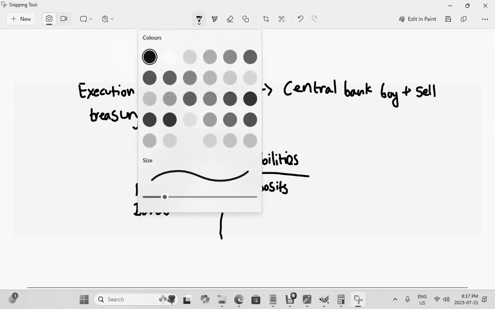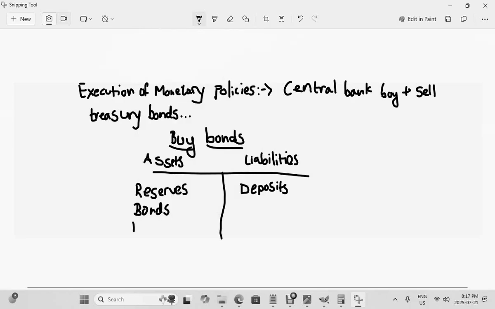And loans. We're talking about loans that the banks give out to borrowers. It could be your line of credit, your auto loan, your personal loan, and so on and so forth. This is one way that the bank makes money, and that's the reason why it gives out loans.